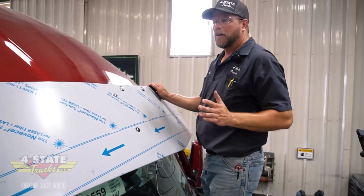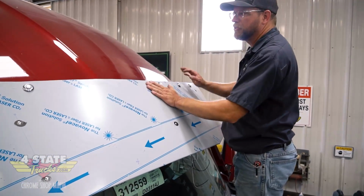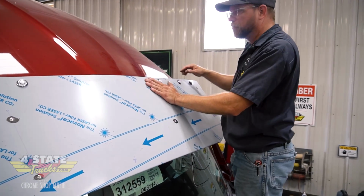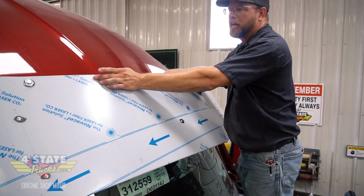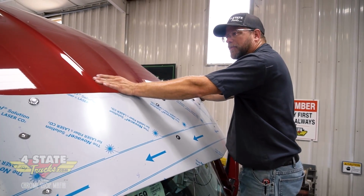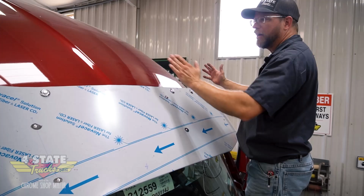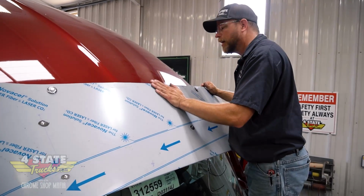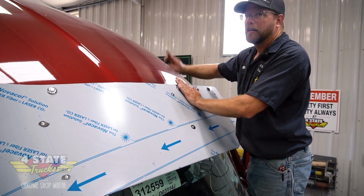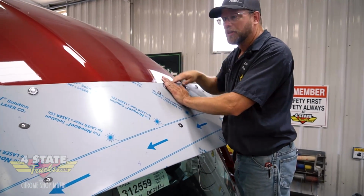Now I'll pull the visor back off and check out my hole locations. There's a lot of slot and adjustment in each one of these brackets, so there's a good chance that this bracket is not sitting in the exact same location as this one is. So I'm going to bring it up to find a happy medium height-wise and side to side. I need to make sure that my bottom bolts, like the one here in the center, are high enough up that the nutsert or the bolt won't interfere with the structure inside there.